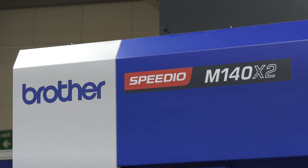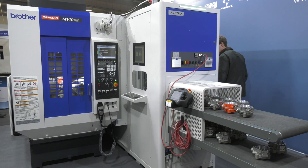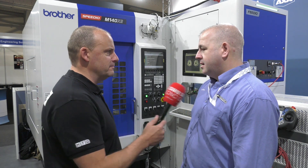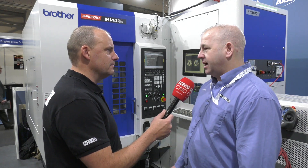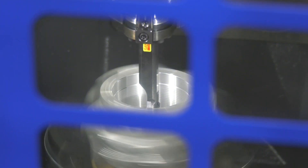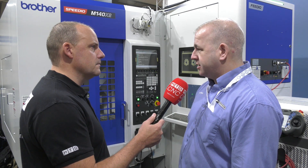We've got the MX140X2. It's equipped with a 16K spindle — big plus — and we've also got turning capabilities on the chuck spindle, which is 2,000 RPM. We've got a high-pressure coolant on there with 22 tools. Brother machines, they're so fast. Their main aim is to keep cycle time as short as possible with tool changes and moving into positions. We've got 60 metre rapid, tool change from 16K spindle down to zero, back up to 16K in less than 1.2 seconds.